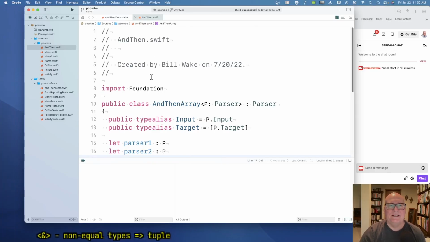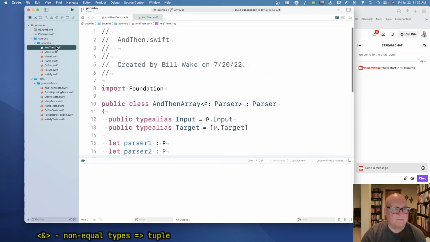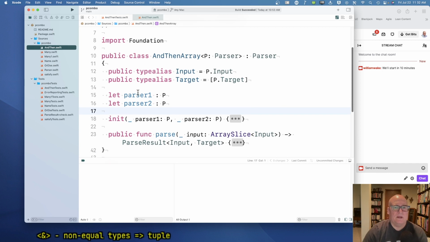Hi, welcome back. Okay, let's look at the and then. I think actually looking at the class would be the best. All right, so we have and then array. If you have two parsers of the same input type and same target type, so same type of parser, then we say we're going to create an array of those two values.